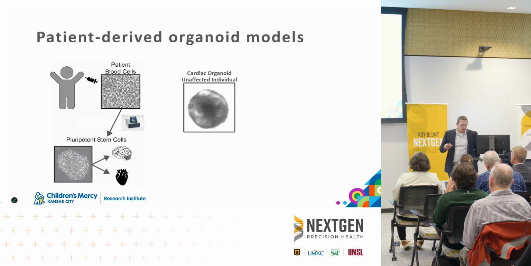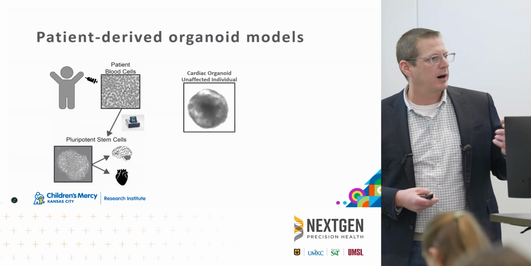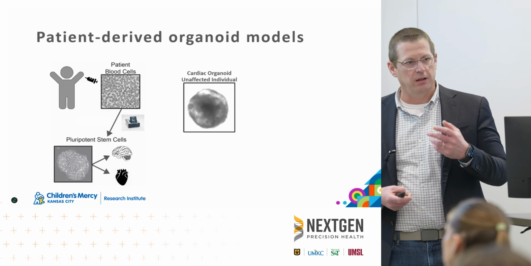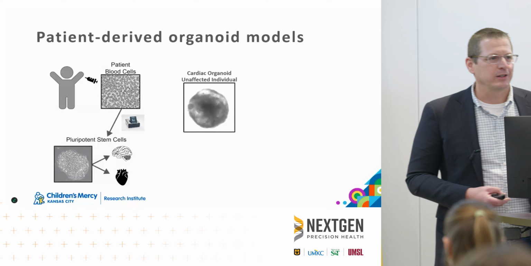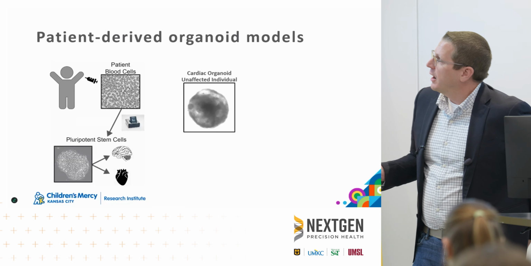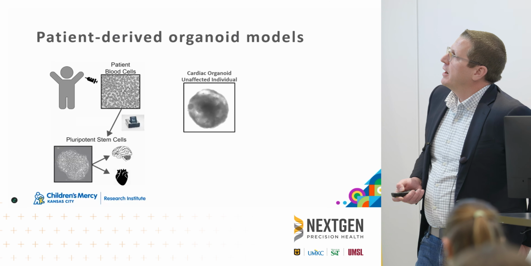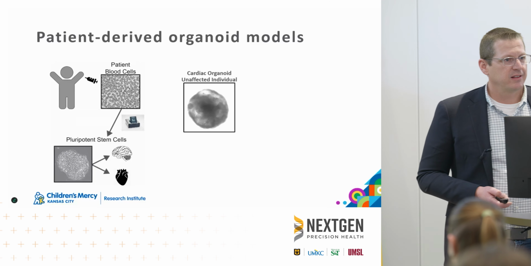The other thing that we're doing is all of our work is done in organoids. So organoids are three-dimensional cellular models that recapitulate organ development and function. They're not actually organs, right, for transplantation or anything, but they're just little three-dimensional models. And here you can see a video of a cardiac organoid we generated from unaffected individuals.